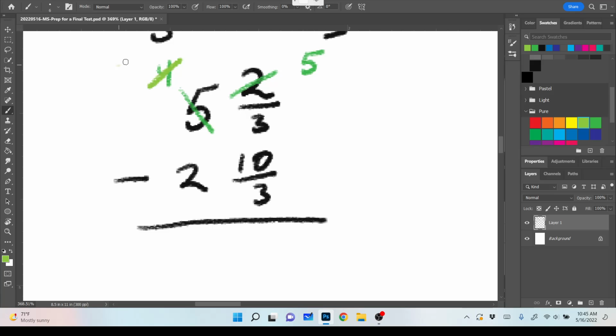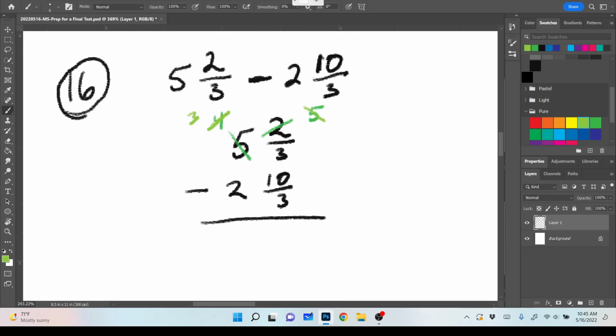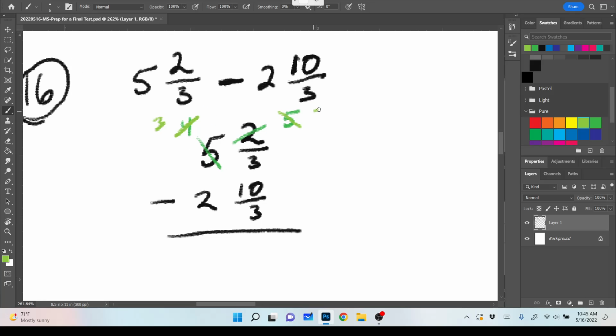So this turns into a 3. And then we got to add another 3 onto this one. So we've got 8. That's still not enough. Oh no, we got to borrow again. That's okay. You will not have one where you have to borrow multiple times on the test. Wait, have we ever done one like this? We've had one where you had to borrow twice. We've never done one where you had to borrow 3 times. Now we proceed. So this turns into a 2. This is so ugly. My paper is reeling in shock.